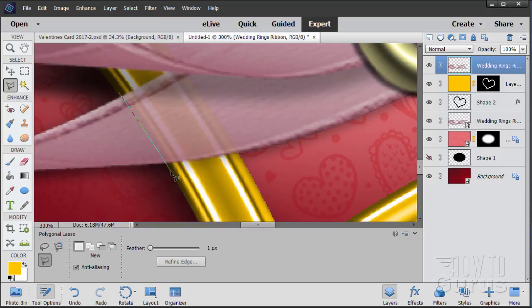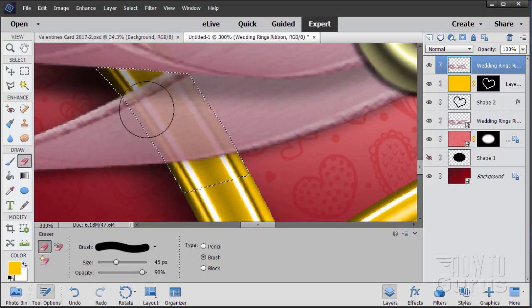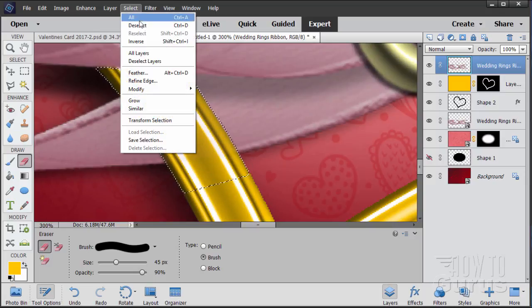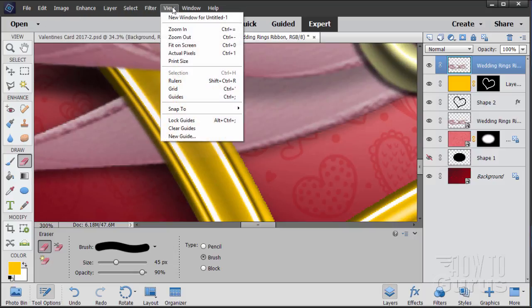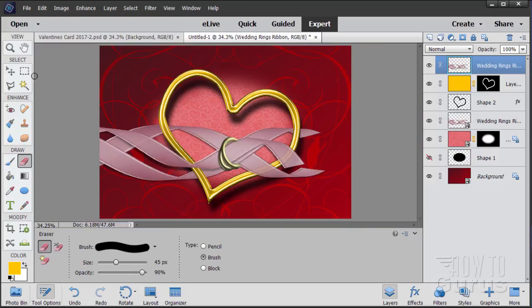And pull that right down along that edge and come off a little ways, straight over. Follow the edge back up, a little bit easier here. You can kind of see that in behind. Now when we get up to this section, go right along this edge of that top ribbon. Take clear to the edge of that gold line and come down here to close it off. If it doesn't quite close, just double click and it'll close it off for you. Same thing, eraser tool, and erase that all the way up there like that. Select and deselect. Let's now go to View and Fit on Screen.